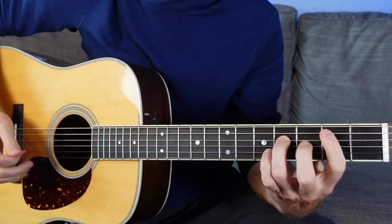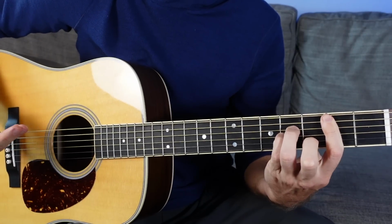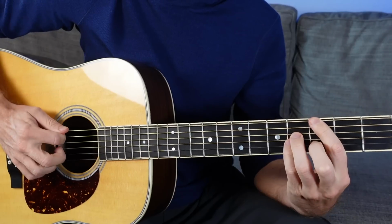We have a B, a D, and an F sharp. If we took that G out of the equation, we'd end up with a B minor, all right? So B minor is kind of like people classify it as a sad sounding chord, right? G major is a happy sounding chord, right? Again, these are basic terminologies, but if we just take a B minor and then put the root there, we get the best of both worlds.